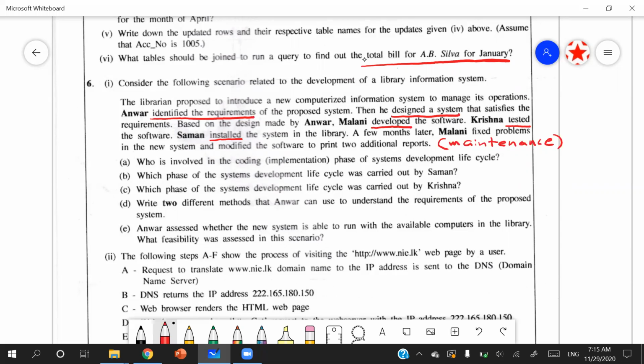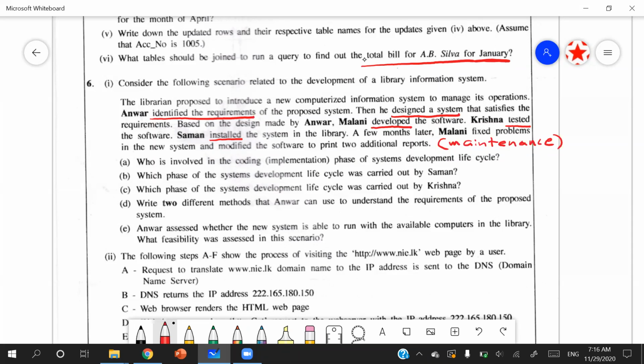So the pilot project that we carried out in the primary section is identified as the pilot deployment, right? We say it in Sinhala as well. So it will be tested in the primary section. Once it is okay, it will be applied into the entire organization. So that is what you call the pilot deployment.